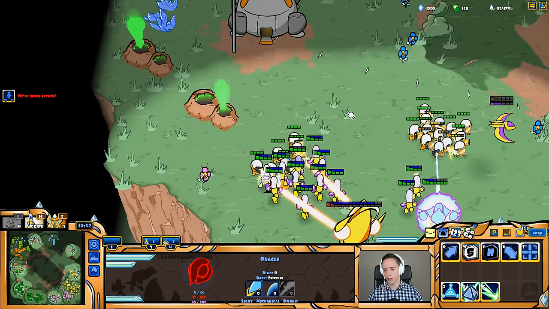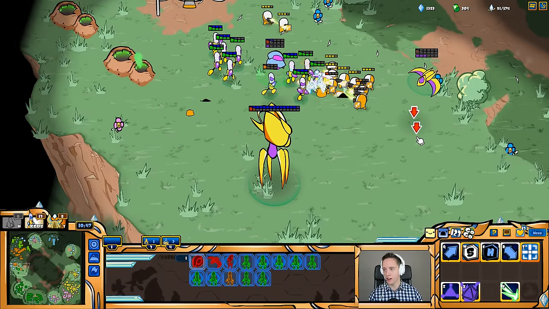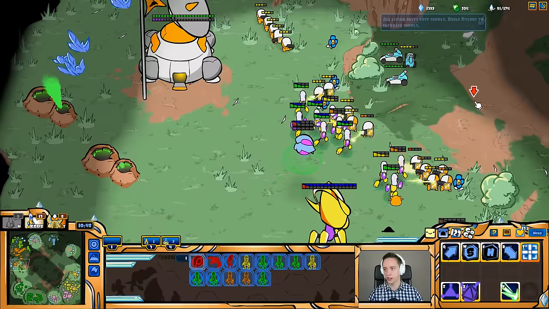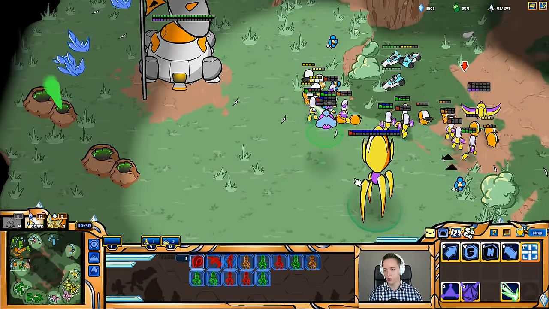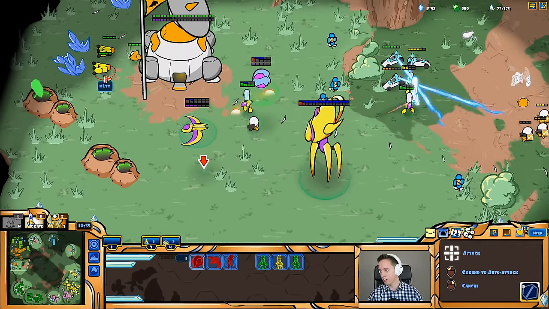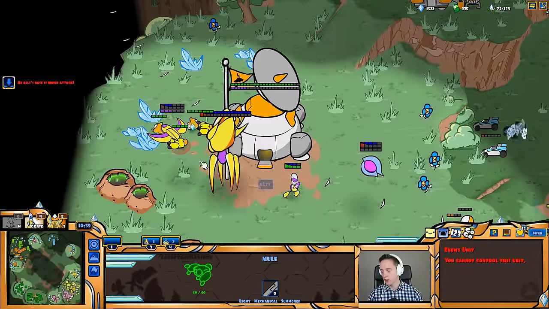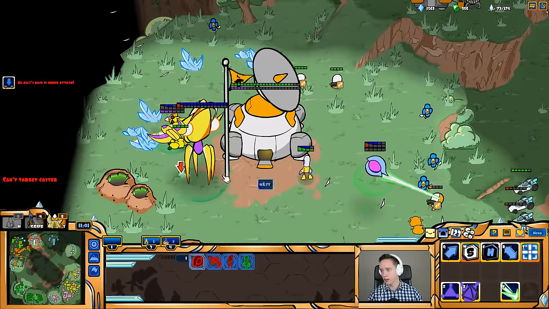Okay. Get him! Oracle going to town here as well. That Colossus is doing a lot of damage. Not bad. Not bad. There's a bunch of mule over there. Lift them up. Lift up the mule. Lift up the mule. There we go.